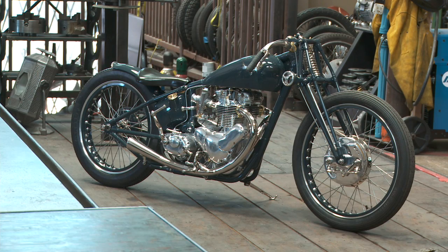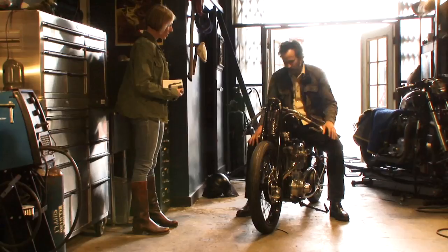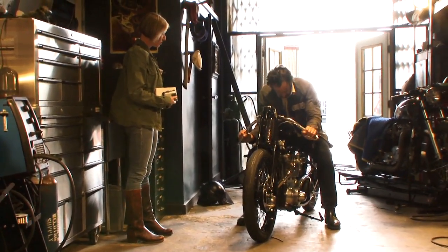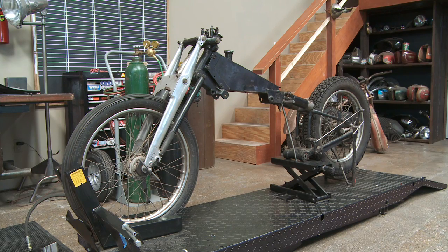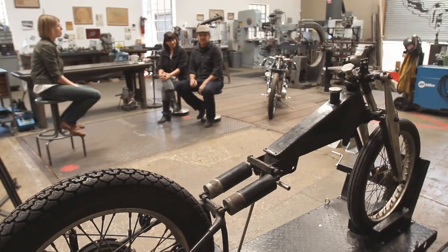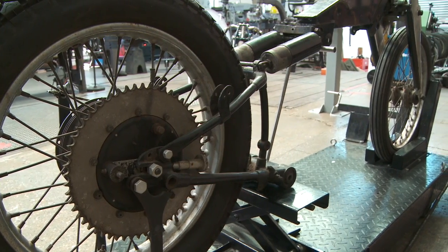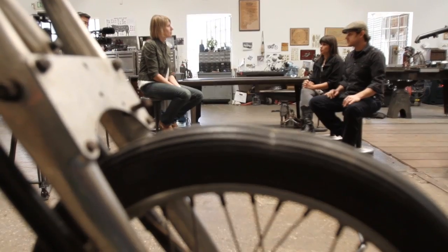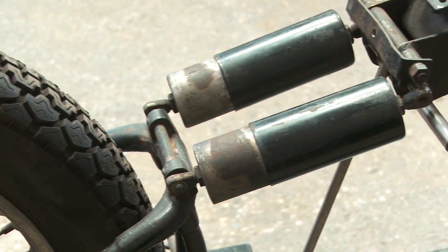The Kestrel is the second bike in a series of 10, the first being the Bullet, which was custom-built from a Triumph Thunderbird for actor Jason Lee. Over here is number three — that is a 1951 Vincent Black Shadow. It's important to preserve history that is history, but when it's history that's been modified, it's great to put imagination to it and turn it into our own thing without destroying something that should have been kept as a time capsule.